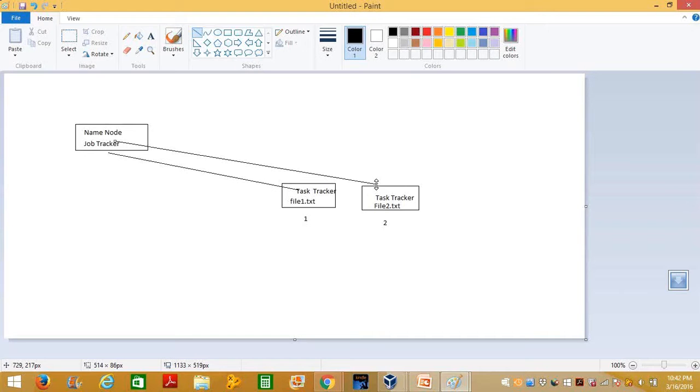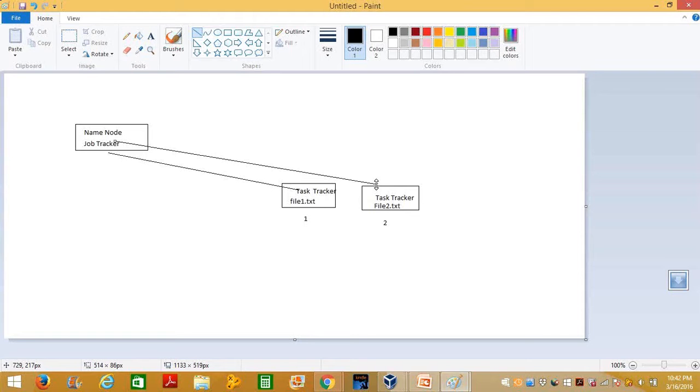That means that when the job tracker delegates the request to the task tracker for the purpose of processing the file, the task tracker is responsible for submitting the status of that process to the job tracker. The task tracker works under the instructions of the job tracker.